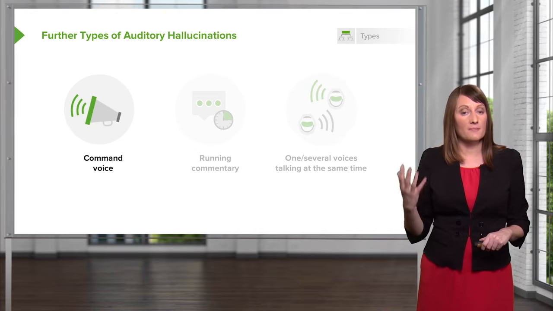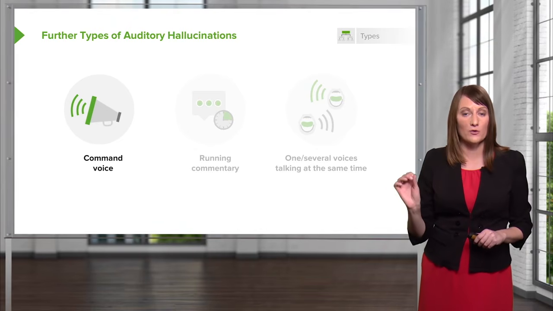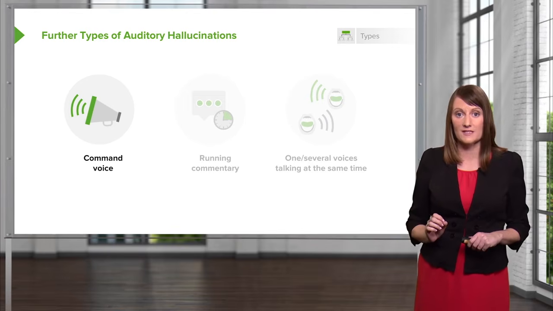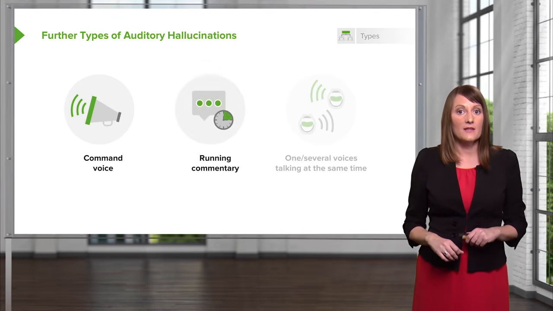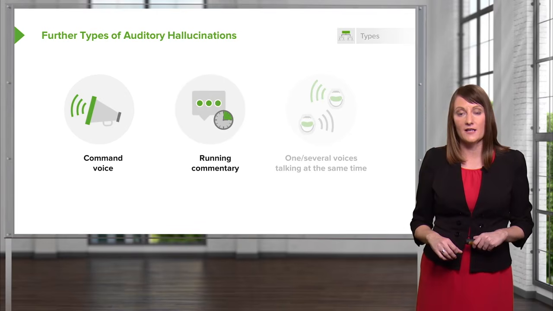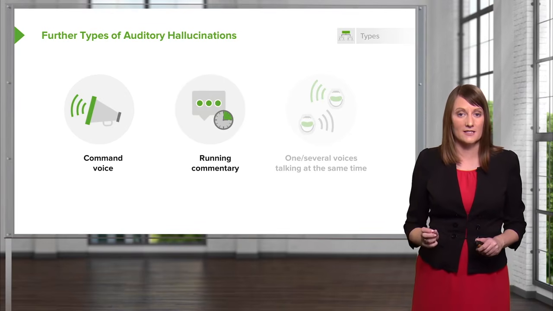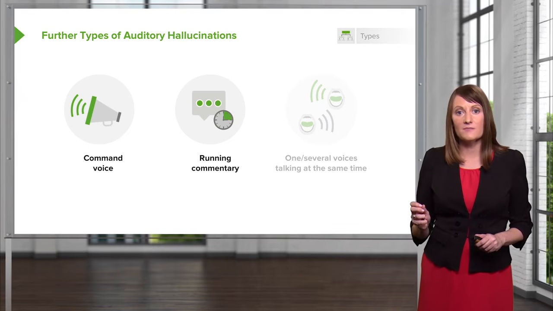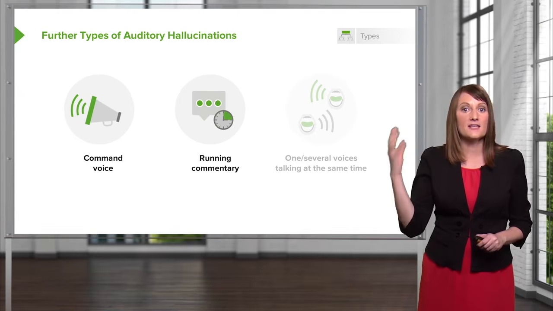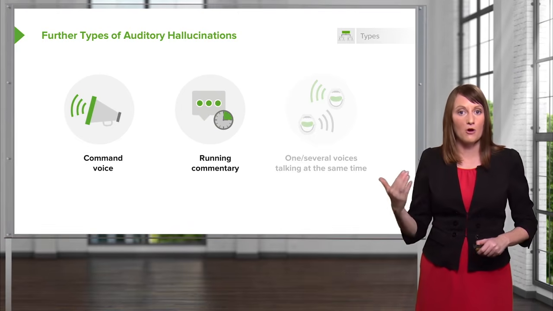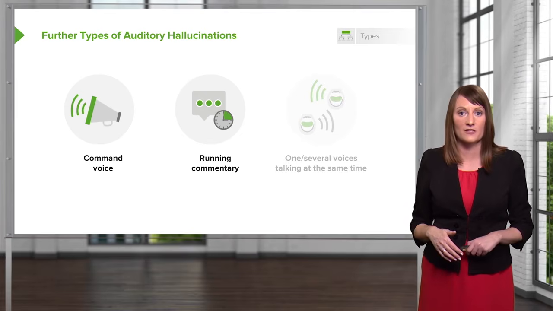So there could be a command voice that they're hearing. This is extremely important because that voice might be telling the patient to hurt themselves or others, something that you need to screen for. They may be hearing a running commentary. This is important because running commentary voices are very distressing to individuals. This means that a person is hearing something basically recounting their every move, motion, and thought. It can be very distressing and upsetting in real time for a patient.